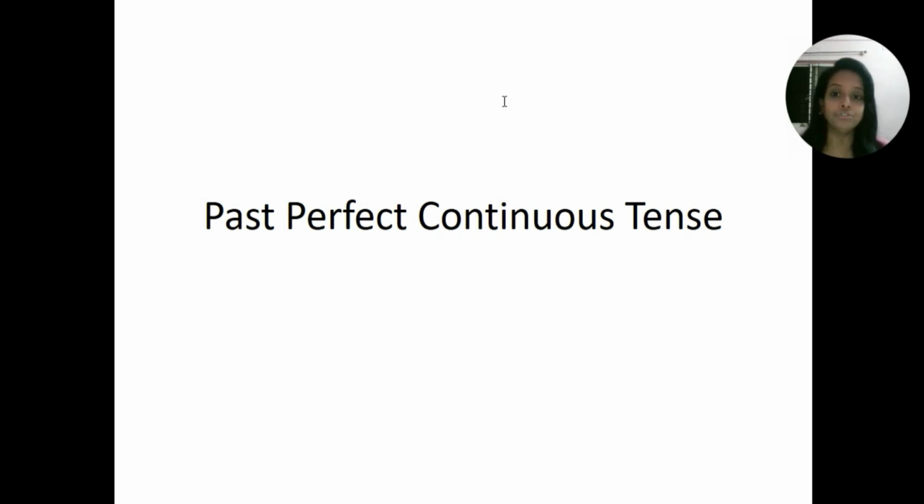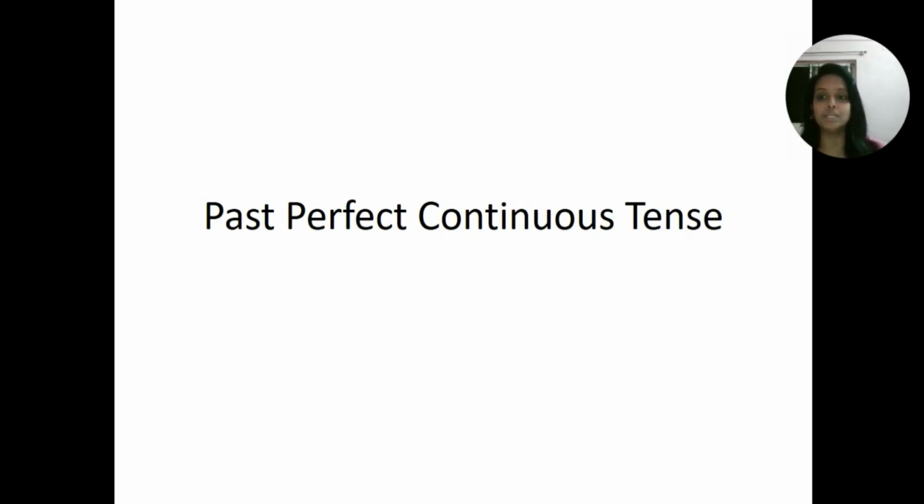But trust me, by the end of the session, you are not only going to understand it clearly, but you will also be able to form sentences confidently, identify mistakes easily, use this tense naturally in speaking and writing, and solve grammar questions without confusion. And today's session is not going to be a boring textbook explanation. So, we are going to cover what the tense actually means, structure and formula, why we use it, real life examples, different types and situations, and practice questions with answers.